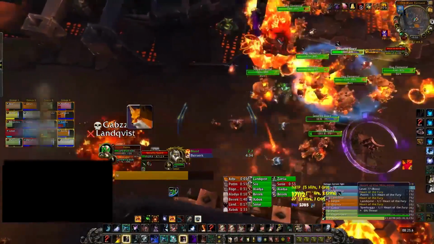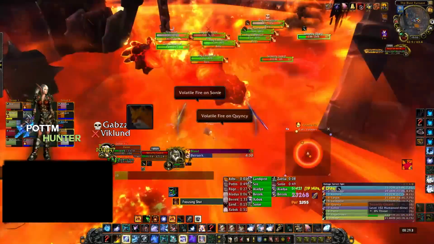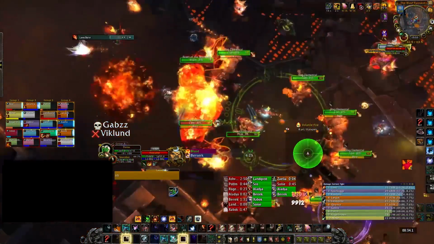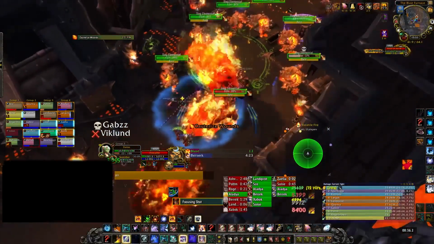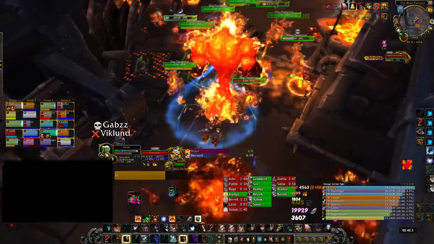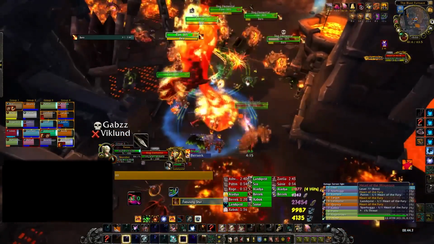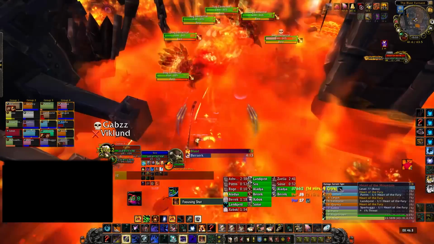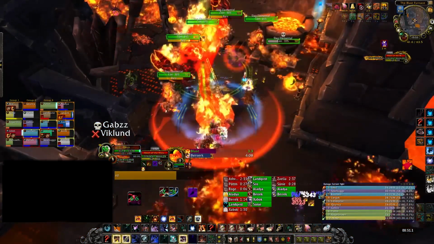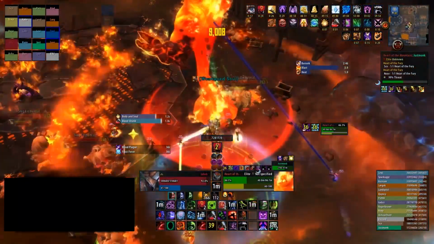Then you got into phase 3 and you're thinking, this looks easy. No more adds coming, boss is not really doing much other than the melt debuff, which slowly limits your room, but it really just looks like another tank and spank. But then the boss reaches 100 energy and you realize it was all a lie. That's because the raid-wide AoE of the boss went from coming every 10 seconds to coming every 5 seconds once it hit 100 energy. And that basically is unhealable.